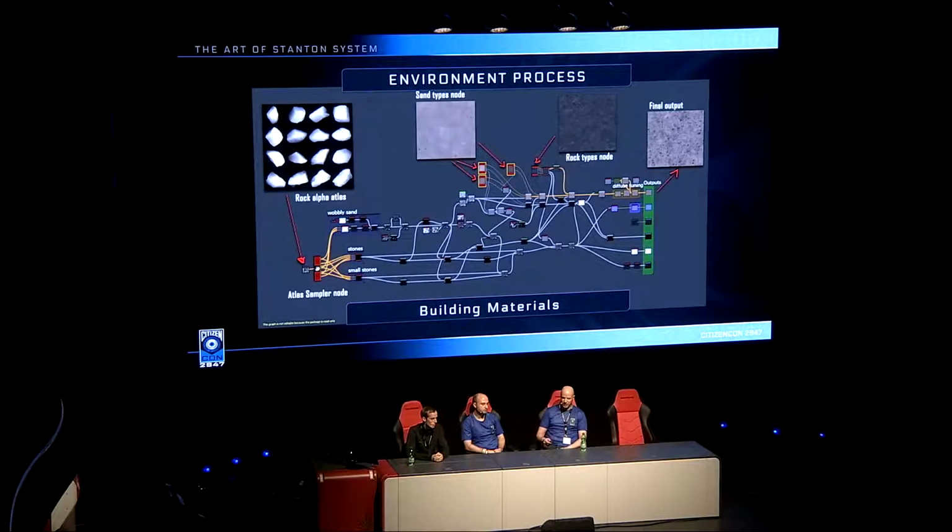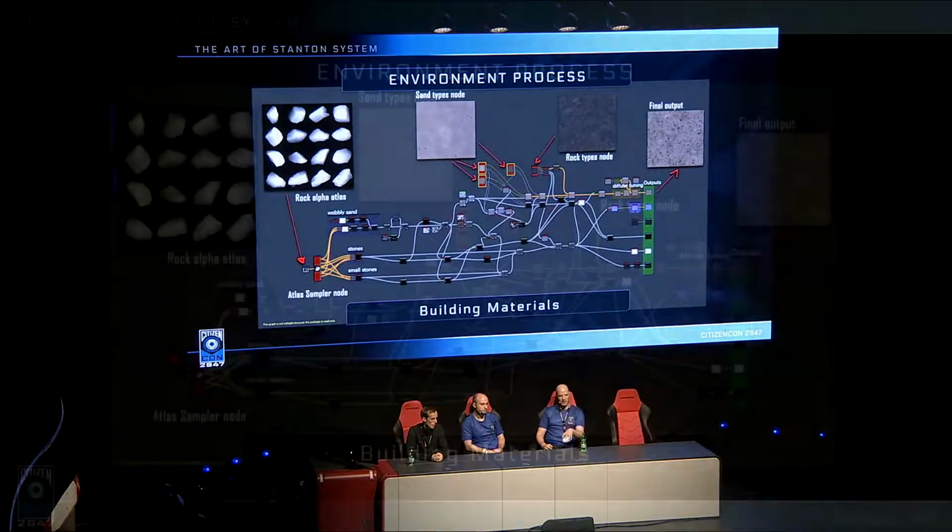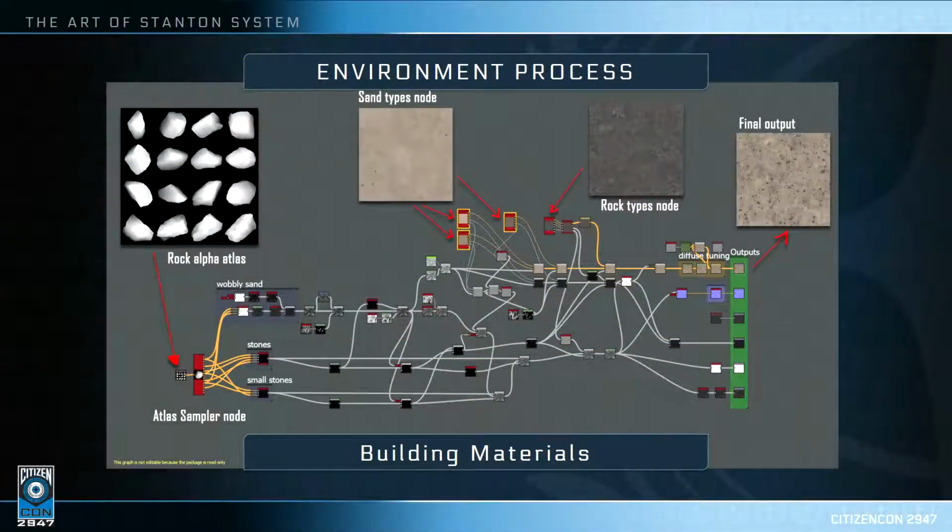So this is a quick setup of how we do our typical materials. We have scanned height information that feeds into our textures. It's basically the shapes of the rock. Then we have a couple of nodes with different sand types that are based on PBR values, and we can just basically toggle between them if we want to make a red sand or a brown sand. Same for the rock types.